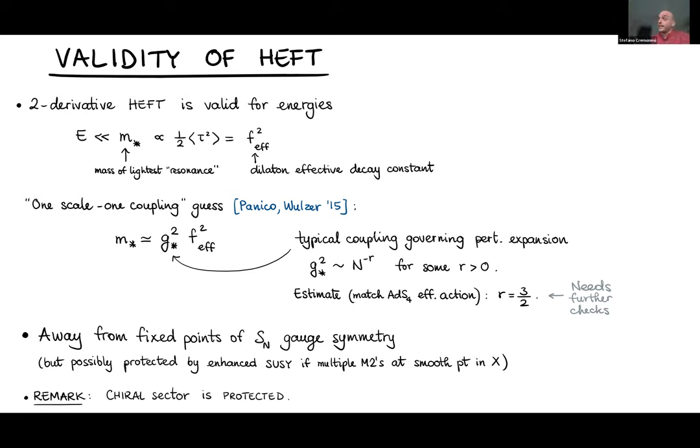Sure. Okay, and then the other comment is that since we have this permutation symmetry between the M2 branes, we want to stay away from fixed points, so we don't want to have multiple M2 branes stacked together, otherwise our holographic effective field theory will break down. Although you might hope that if the multiple M2 branes are at a smooth point in the geometry, then there is an enhanced supersymmetry that possibly protects you from corrections. And the other comment that I want to make is that the holographic effective field theory cannot really be trusted in general for the D-term sector, which is really what we determine. The chiral sector is protected, and so we'll be able to make calculations which hold even when these conditions don't hold.